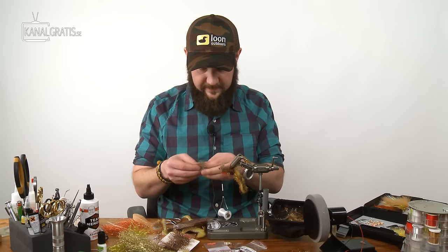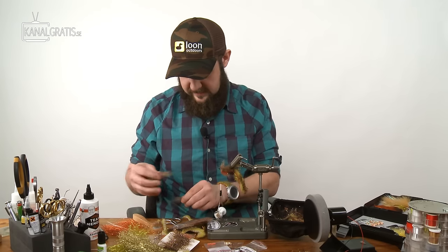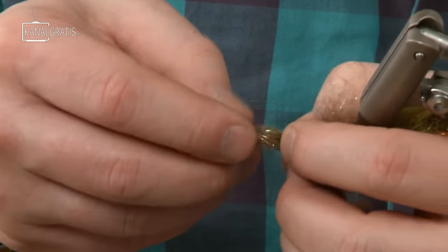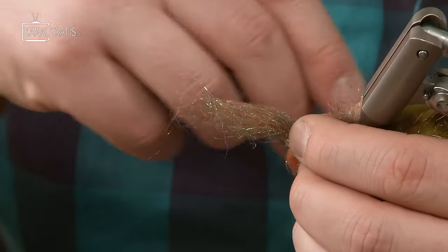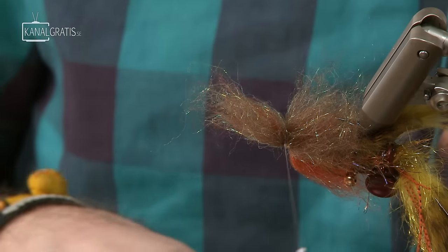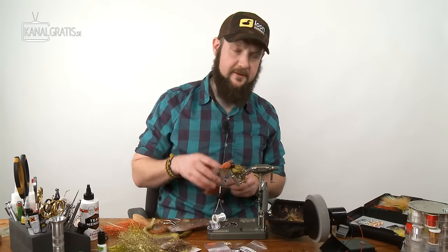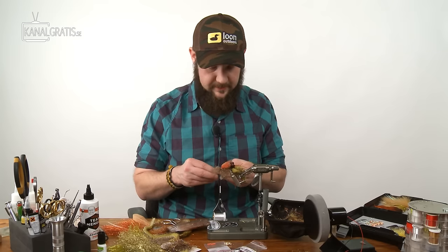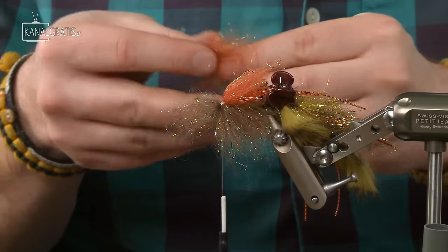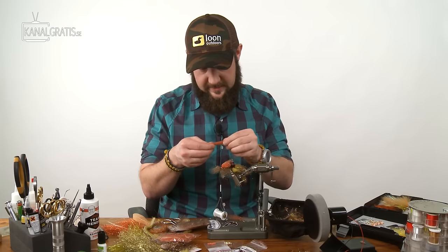Take another big clump of rusty or the sculpin olive. That was a bit too generous, maybe. Same thing here. One more time. Can be sort of tricky with the bend of the hook here, but I usually get it quite well. And it's not so necessary to get them really tight together, because when you're folding everything backwards, it sort of blends together nicely anyway. I think that clump is sort of enough.